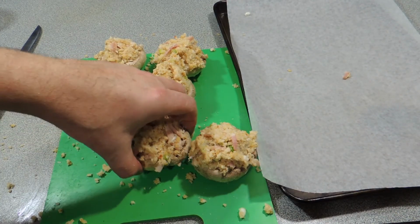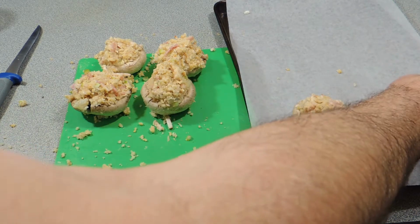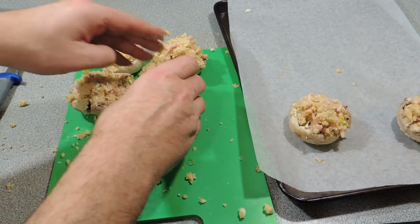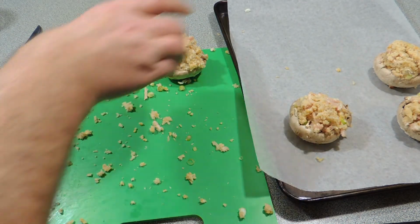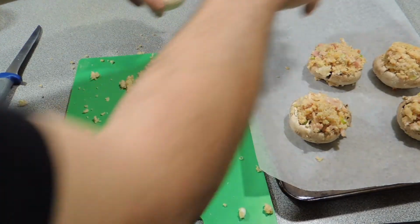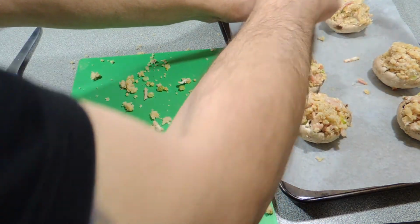Alright, we've got a baking tray with baking paper. We're just going to put our mushrooms on that. We have our oven set at 180 degrees Celsius. And try and place them evenly on your tray. Let's stick those in the oven for about 40 minutes.